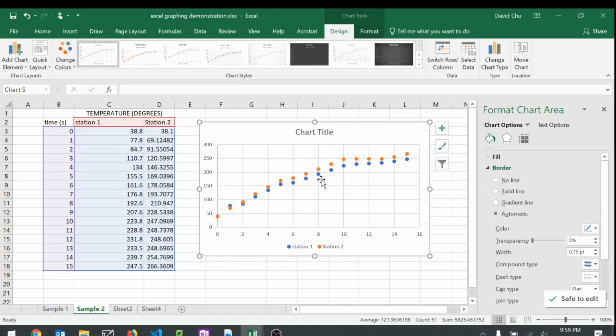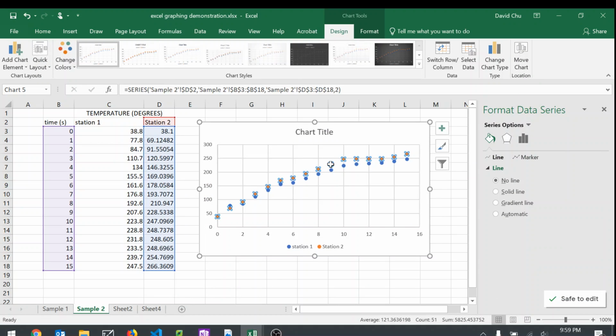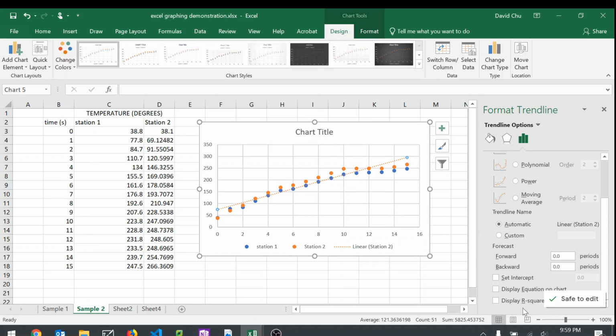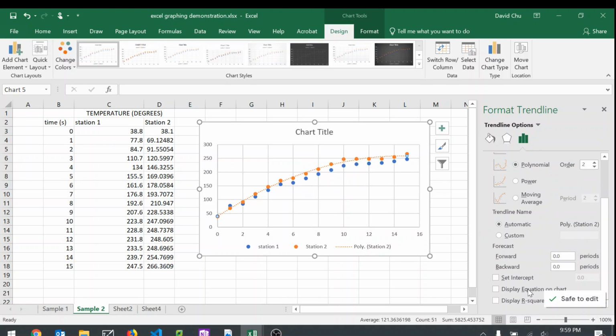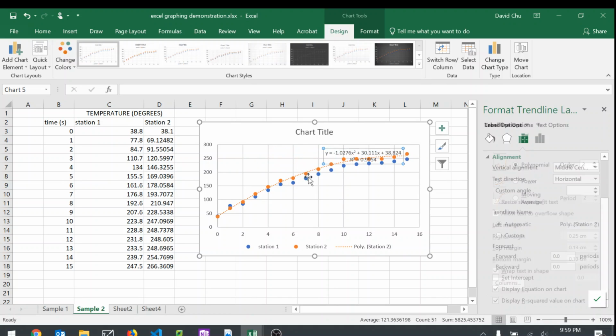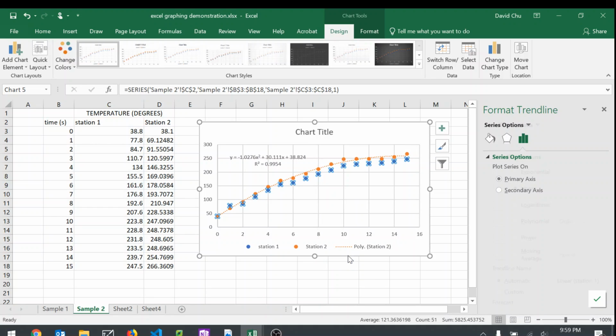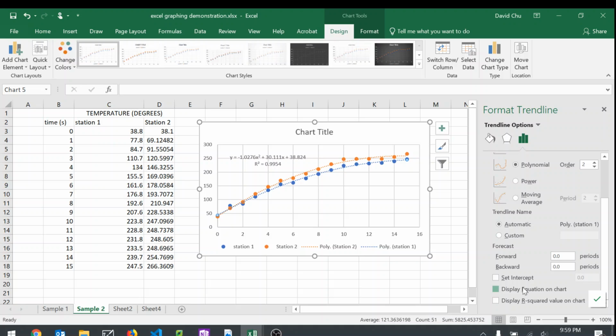If I do that, I can actually add a different trend line to them separately. Again, I set that to polynomial second order, display information on there. Then I can click on the other one and add a trend line to that one as well, polynomial second order, display information.